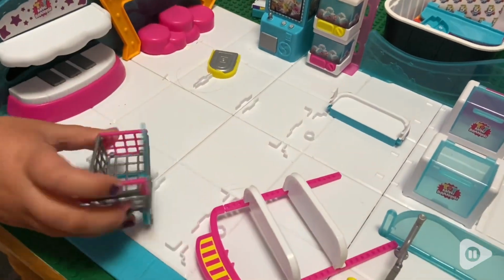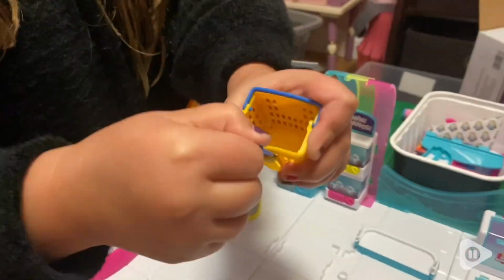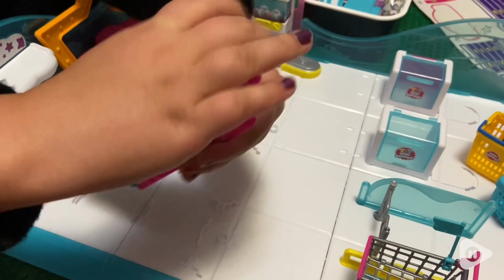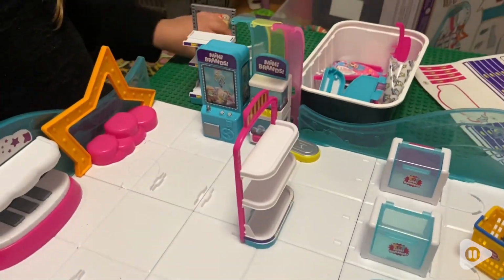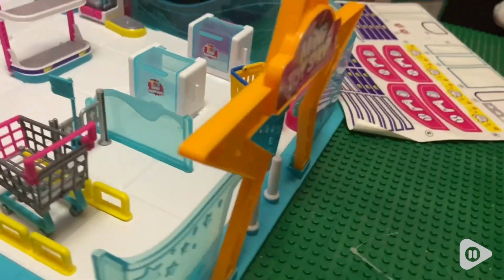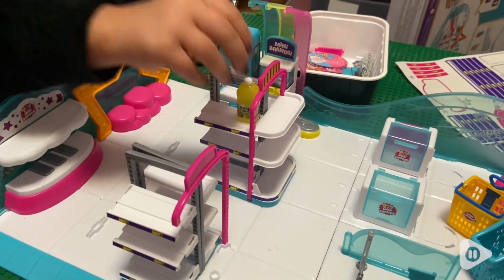mini brands. So it's kind of cool to have a little store that you're able to have all the shelves and display cases. Look at this. There's like a little arcade, different things. It's so fun. It kind of brings it to life and your child gets to see kind of like what a retail store is like. They can stock the shelves. They can make the shelves. Pretty much what you have to do when you do work retail, but it's so fun.